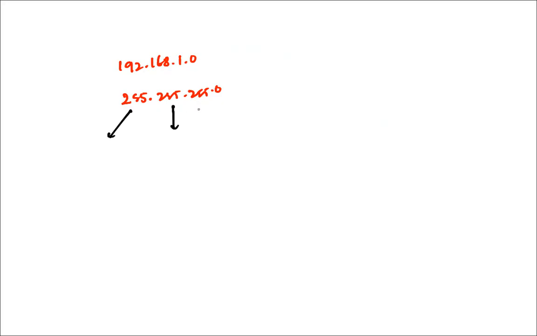format, guys. So this subnet mask, I'm just going to write that in binary format. So yesterday we discussed binary to decimal, those things, right? When I try to convert this decimal into binary, I'm going to get 8 ones. Okay, because when you convert 255 into binary, you're going to get 8 ones, right? And here also again, it's going to be 8 ones. Again, it's going to be 8 ones in the third octet also, right? And finally here, if you see, it's going to be 8 zeros.